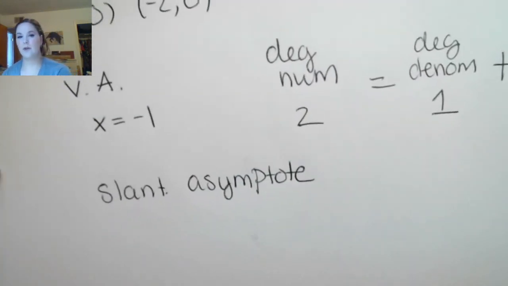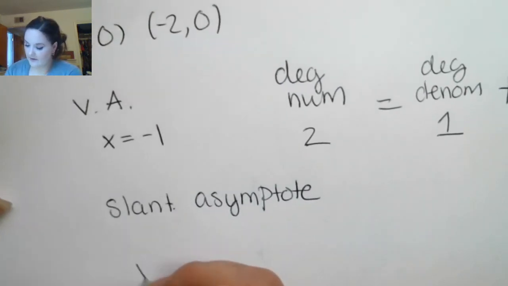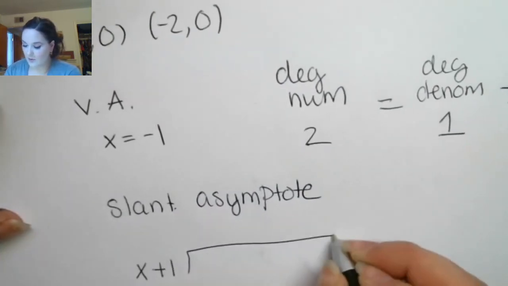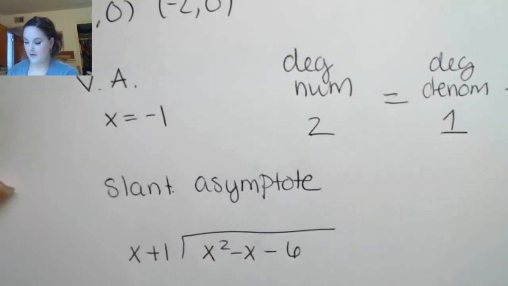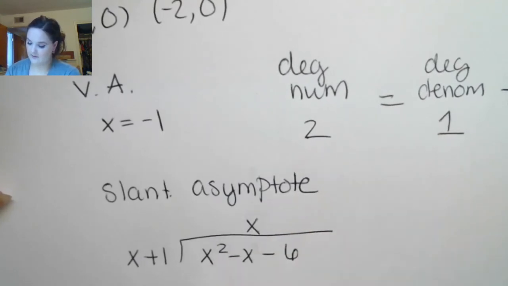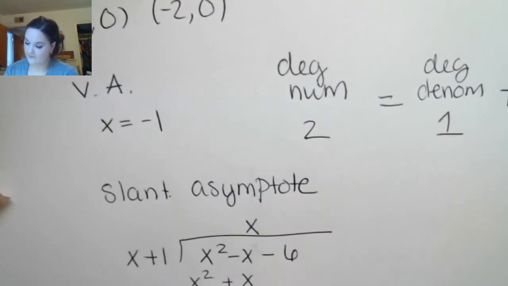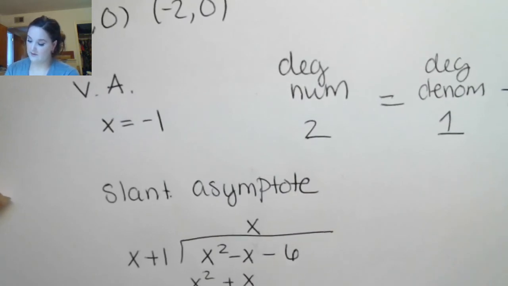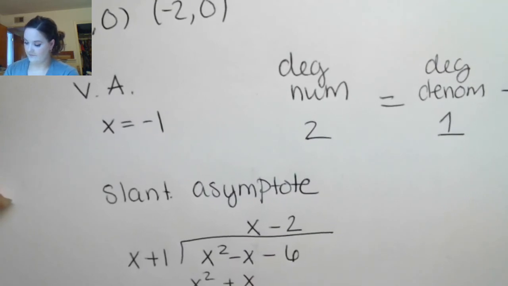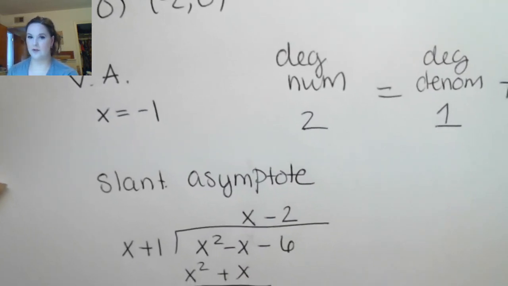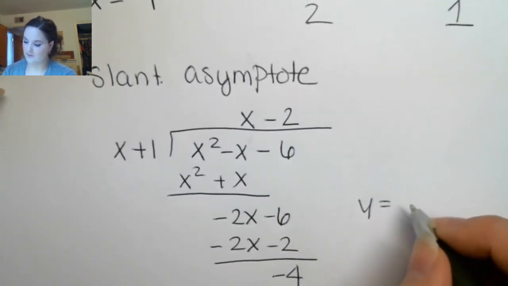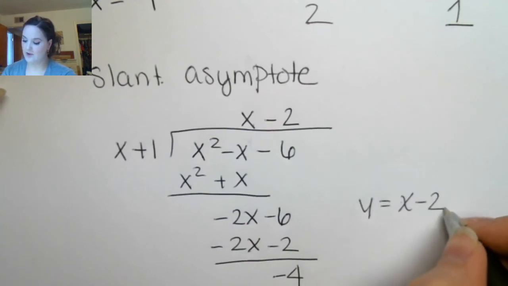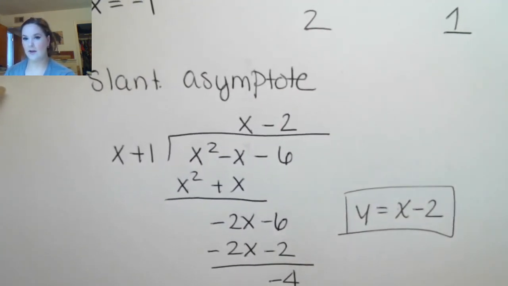Okay, and we're going to find this by dividing. So you're just dividing the numerator by the denominator. Okay, so x into x squared is x. Subtract. This gives me minus 2. Okay, and that's minus 4, which is not super important. Okay, so this gives me my slant asymptote. Remember, it's only coming from the quotient. The remainder isn't important. And I get that.